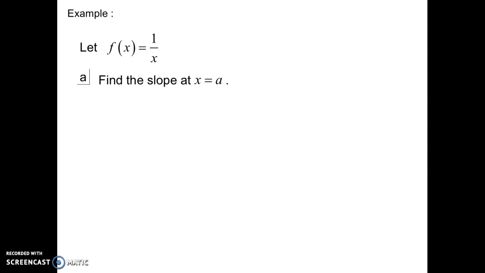Whenever I ask, or anyone asks, to find the slope of the curve or find the derivative at this point, we don't have any shortcut rules yet, so we're going to have to do this the long way. So we're going to use this formula. This is the formula for the slope of the curve at any given point a. This is the derivative at a point a, where a is equal to the x value that we're looking at, the point of tangency.